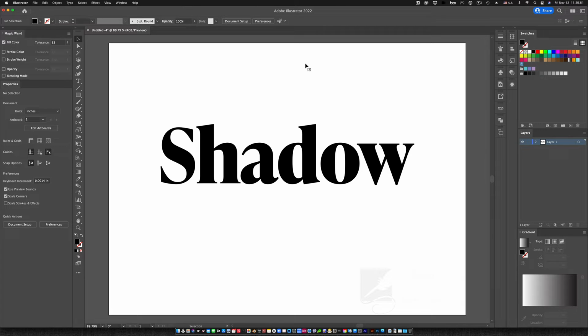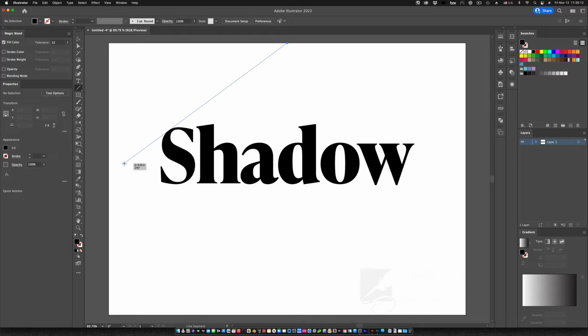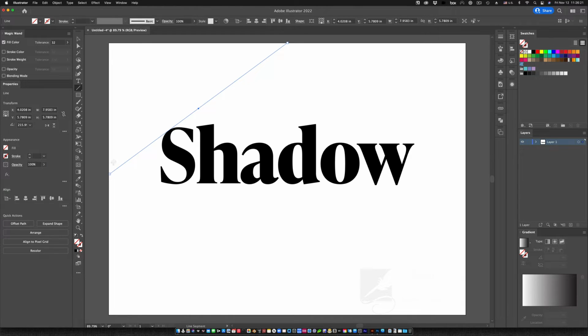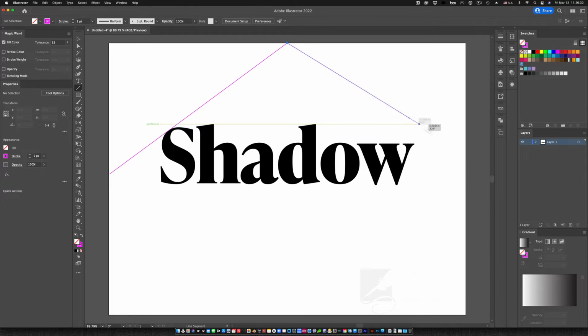But I do need to know which direction the shadow is going to go in. So I got a light source, I said, up here in the middle top edge of my screen here. That's where I decided it should be. So I'm going to use the line segment tool. There we go. It lets me know when I'm in the center, and it says intersect because I'm also on the edge of the artboard. I'm just going to make a line segment going off like this, touching the edge of the S so that the shadow will go off that way on this side. Let me make that a color I'll be able to see, like any color. Deselect that. And then I can go from that same endpoint there across the top edge of that W.